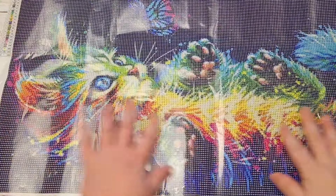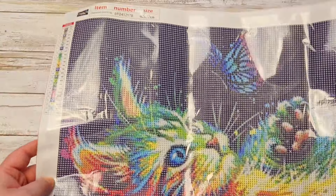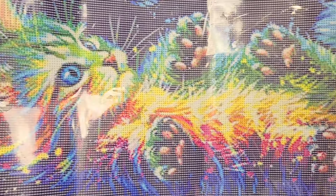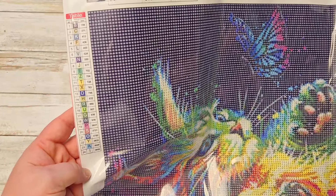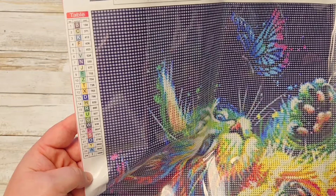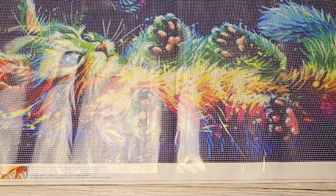The next one is also from my five-year-old. Probably many of you have seen this image — it's been around for quite some time. This one is a 40 by 70. All the rainbow colors are going to really pop on the background. It looks like the background is DMC 939, so it must be a dark blue. There are 24 colors, it's all letters and symbols not in order, and the DMC codes are listed. The drill field is very clear. The cat will be confetti and the background is a solid color. This one was $7.63 — for this size, that's a really good price. It is a full round.